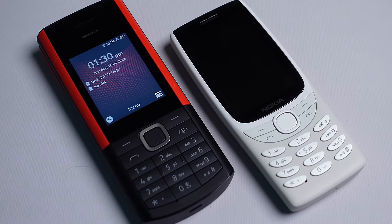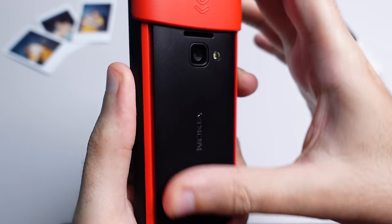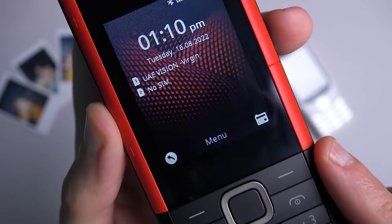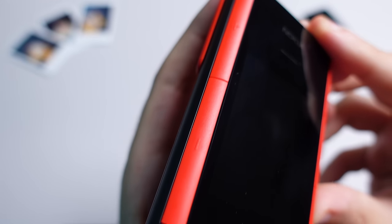It doesn't feel very heavy as it only weighs about 129 grams. I'm also fairly confident it can handle accidental drops no problem. Other than the glossy plastic around the display, I like that it's made out of a matte finish — much easier to keep clean and a lot less slippery. I also really like the two-tone design, and if you're not a fan of black you can also get it in a white and red combination. On the front there is a 2.4-inch QVGA display, flanked by media controls on the right and a volume rocker key on the left — a throwback to the original Nokia Express Music devices.